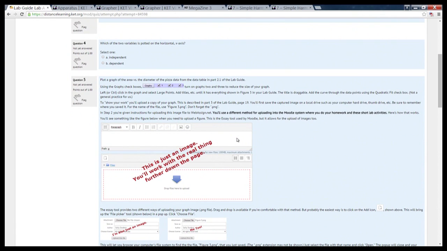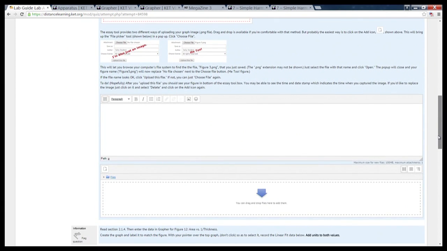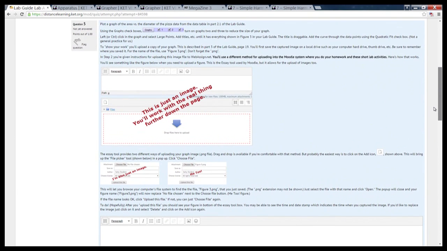Okay, now here's what's going to happen. This is a part of the activity, and they are instructions. And this is really kind of wonky the way this works, because I tell you what you're going to do with these things here, but the real things are further down the page. But I wanted to show them to you up here, and it's very confusing to have the same thing twice, which is why I put these, don't pick me, I'm just an image.